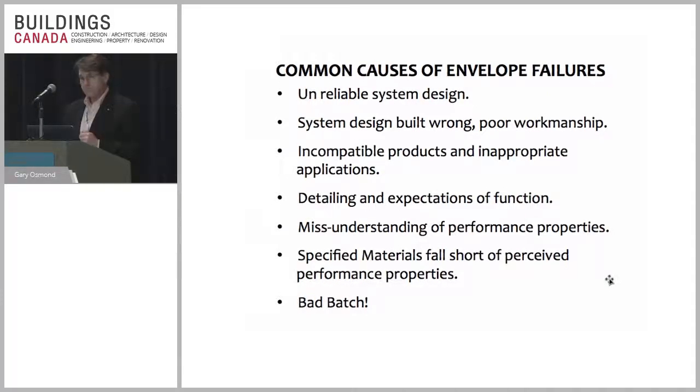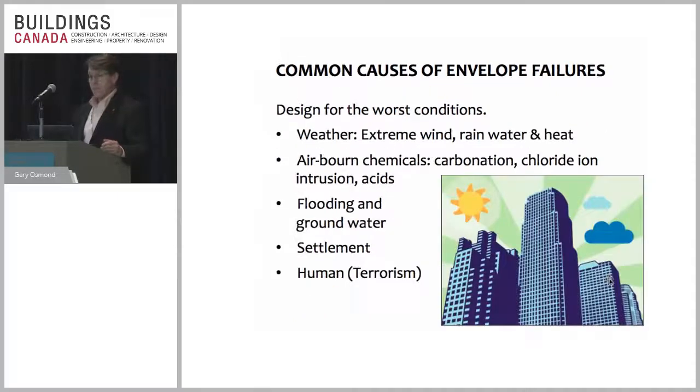Also, specified materials that fall short of their performance properties, either through being installed incorrectly, installed too thin, without proper lap seams. You can see how all these things start to come together. My favorite, it must have been a bad batch. It doesn't exist, folks. The materials that we're using today are great materials, but installed wrong, they're going to be a problem. So we need to design, so this is that functional part again, we need to design based on worst conditions. Again, this was incredible when it was animated.